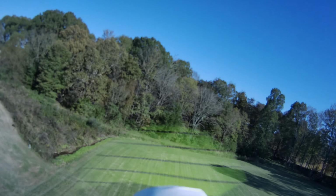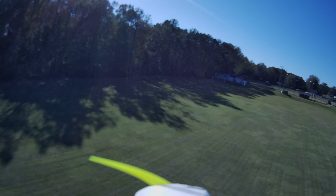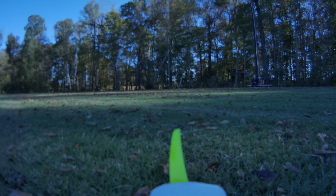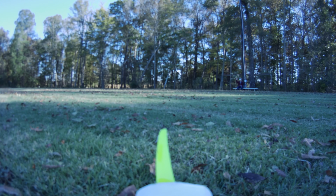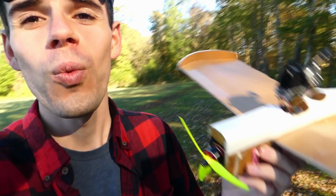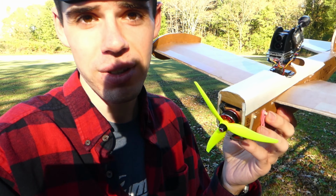Okay, I think that'll do it for today, because I'm probably almost out of battery. So let's bring it in for a nice landing. Right in here, come on. Oh my goodness, that was not the nicest landing I've ever had, but that was pretty good. So, wow, that's pretty cool. You can see me over there. I'm waving. Hi. Well, it looks like you can fly the FT Mini Scout FPV.